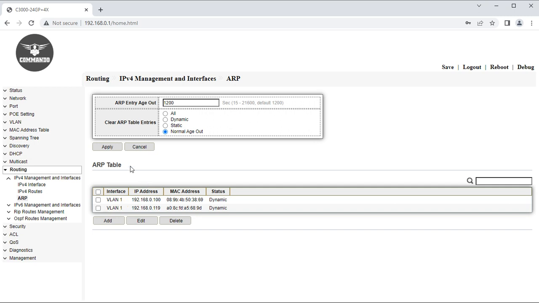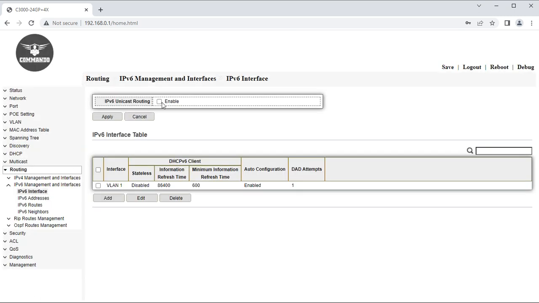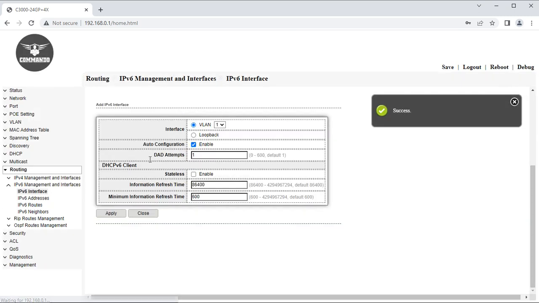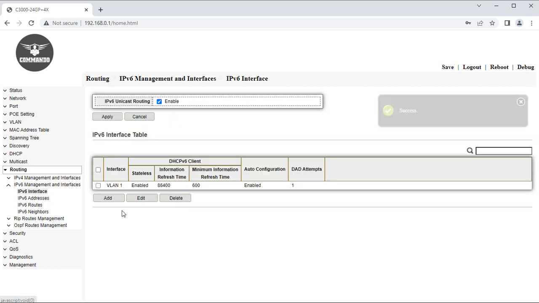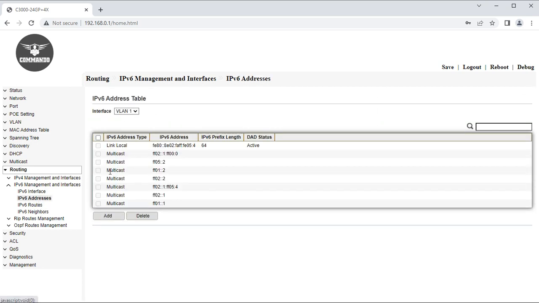Then ARP, we can have the aging time as per our requirement. So VLAN 1 we can age out. IPv6 management interfaces, we can enable the IPv6 unicast routing. We can create the stateless or stateful IP addresses for VLANs.